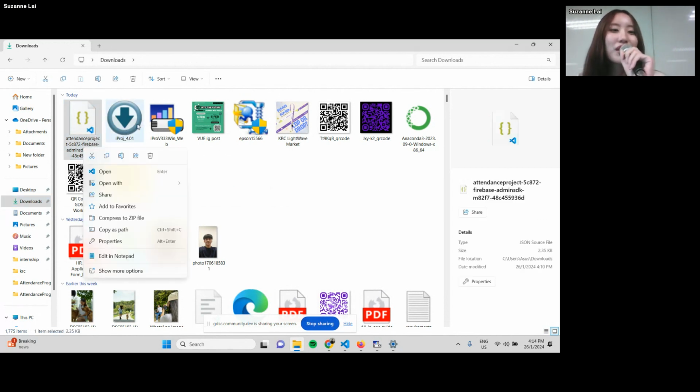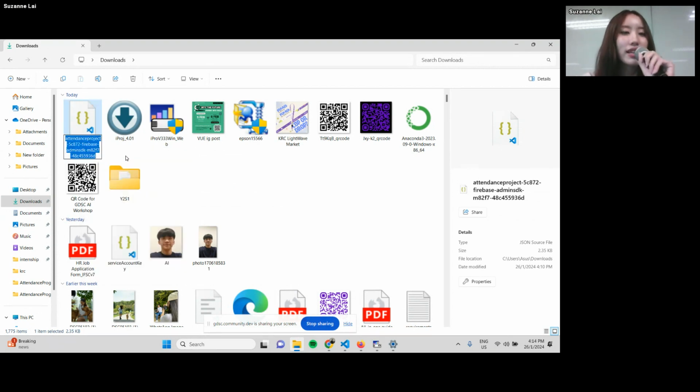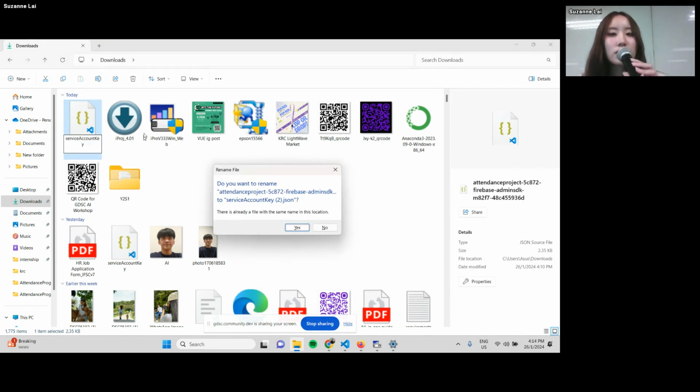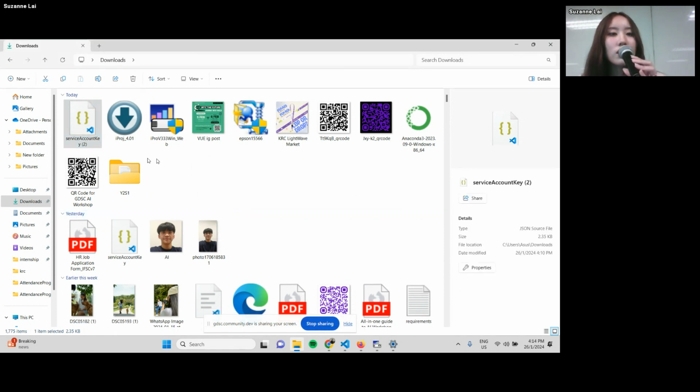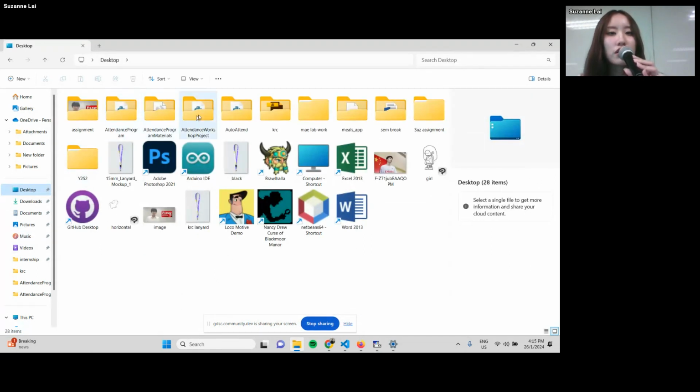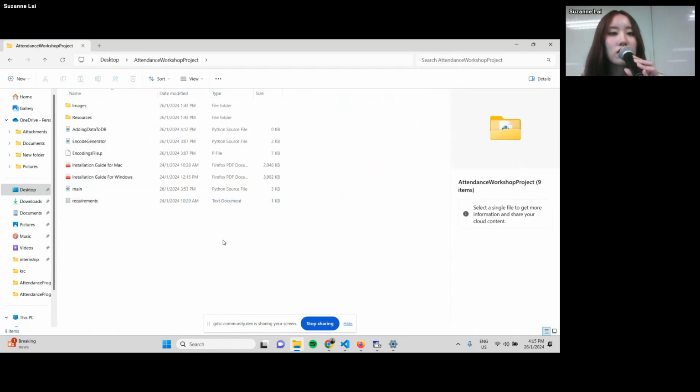You want to rename this to this exact name. You can actually just move this file into your project folder. So that's here.